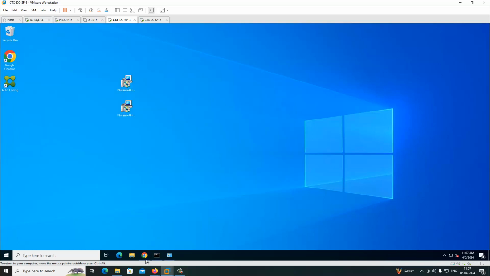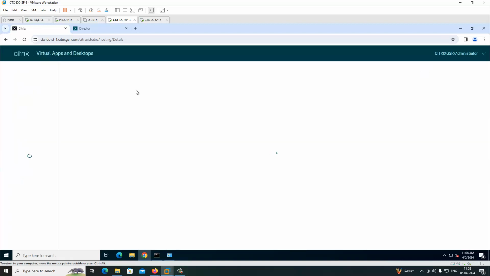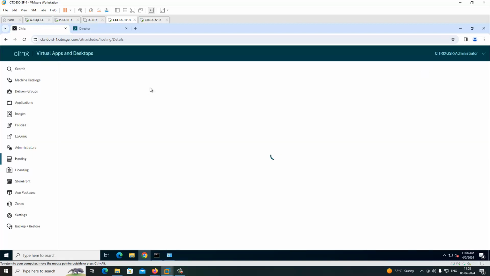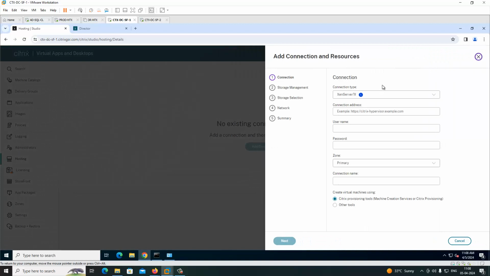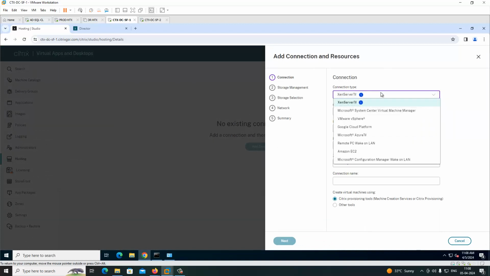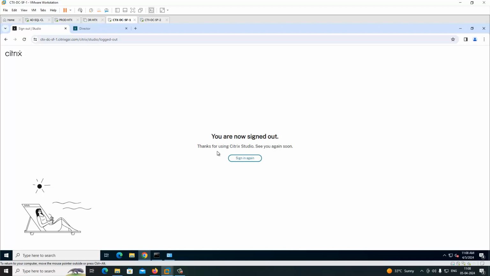Okay, let me go to Studio and try to add the hosting connection. Just refresh the console once. Now click close. Just add the connection. It's not reflected here, so let me log off and log in back.